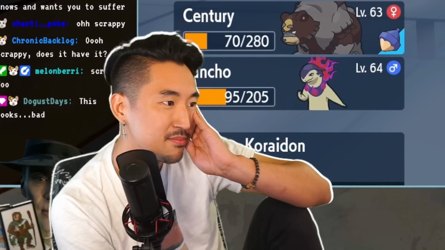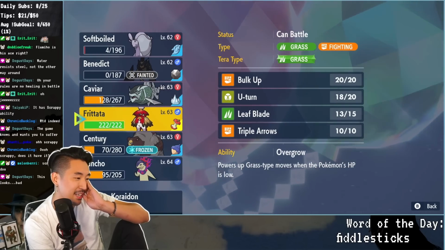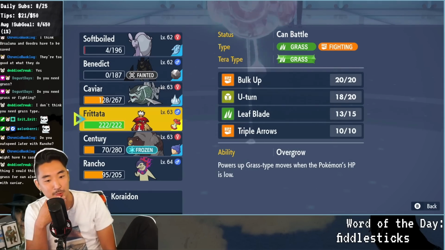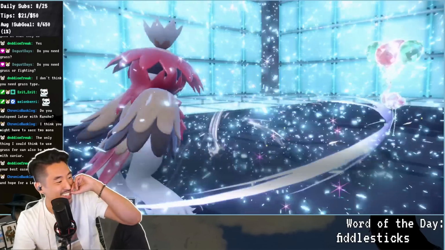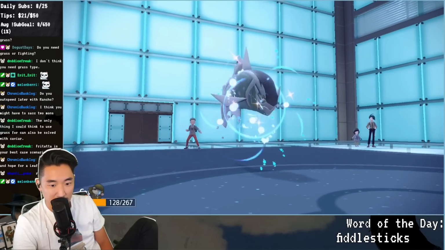We were finally into a position where I had to do the unthinkable. We had to sack a Pokemon for a safe switch. I had to decide which member was best to lose, Caviar or Frittata. After some considering, I'd finally decided that Frittata was less important than Caviar. Frittata was brought in, takes a quad-effective Brave Bird, and we bring in Caviar, which was actually not the right choice.